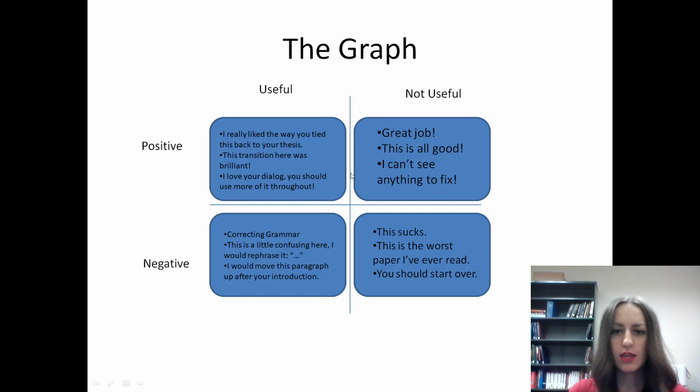Okay, if we compare these two categories, the positive comments that are useful and the positive comments that are not useful, what do you notice? Well, I hope you notice that first, these positive, useful comments are specific. They're not talking about the entire paper or essay in general. They're talking about one specific part. I liked what you did right here. I like the way you did this. And then sometimes they even add, you should do more of this. And that's what makes these types of comments so useful. You've pointed out something very specific that they now know they've done well, and they can keep doing this specific thing over and over.